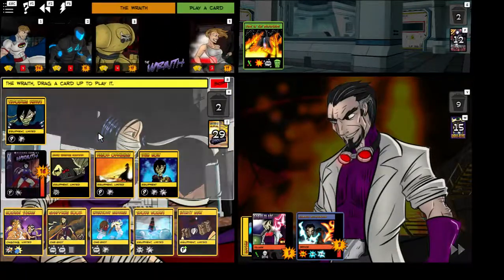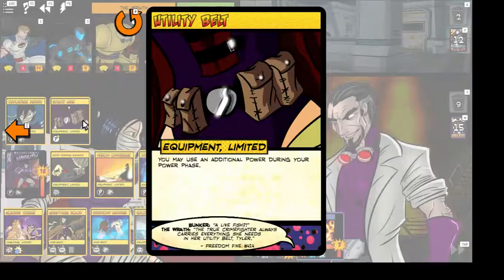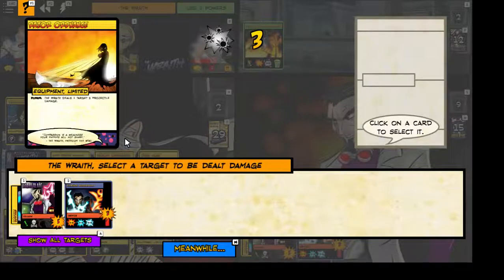Baron Blade is almost done. So, Utility Belt. This lets Wraith use an additional power during her power phase, and she's going to do some disgusting things, like dealing 6 damage to Baron Blade.